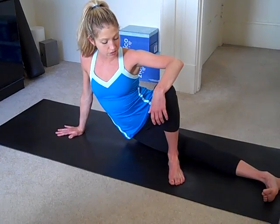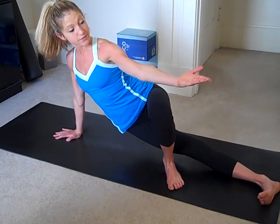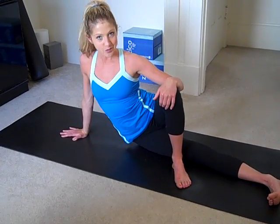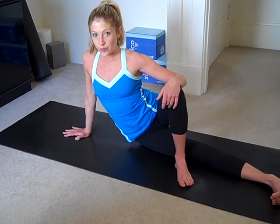And this is a yoga pose I stole. And I've actually seen people do it where they lift up. So if you want a little more stretch there, you can do that. But I find it stretches me just great with my hips on the ground. So take a deep breath here and exhale.